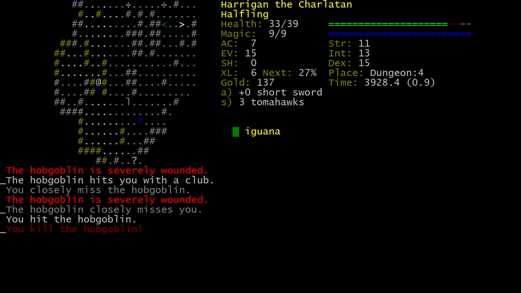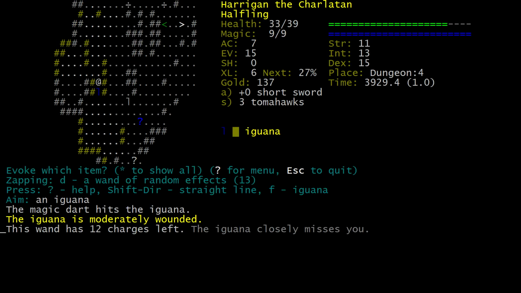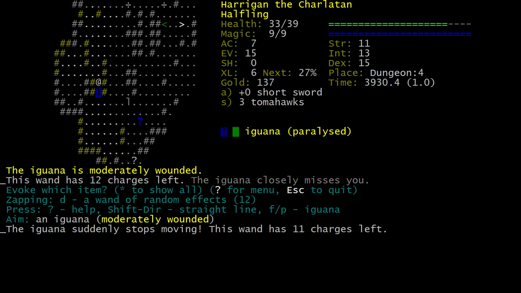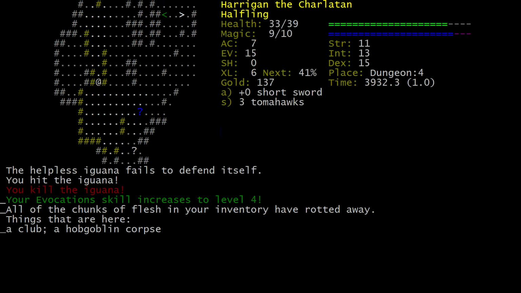So, what do? Just try to fight him, I guess? Is that our best option? We could use Wand of Flame or something like that, or random effects. Let's try random effects. Magic Dart. Cool, how about one more? Stops moving. Perfect. Now we can just get a stab in on him. Brilliant. That worked brilliantly. Random effects always work out in your favor.